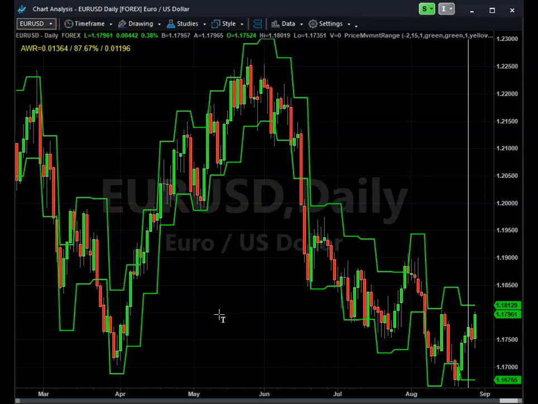Hopefully that gives you an idea of what this does, and a way to set your expectation based on essentially the recent history of the movement of whatever ticker you're looking at. And this indicator works on TradeStation 10 only. I think this is probably one of the few that I have that only works on TradeStation 10.